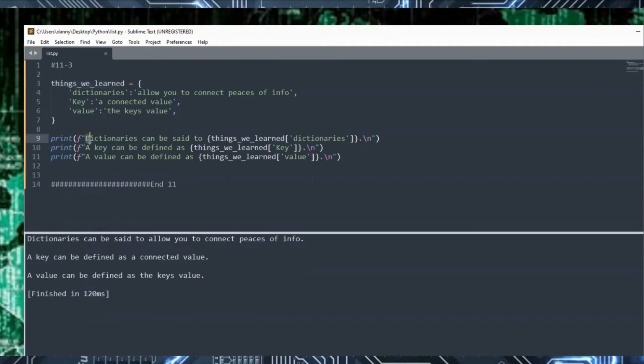So here we're printing "dictionaries can be said to," and then it's going to print out our things learned dictionaries, referring to the key dictionaries, it prints the value. Dictionaries can be said to allow you to connect pieces of information. Keys can be defined as connected values, and a value can be defined as a key's value. So we're printing all that down here.